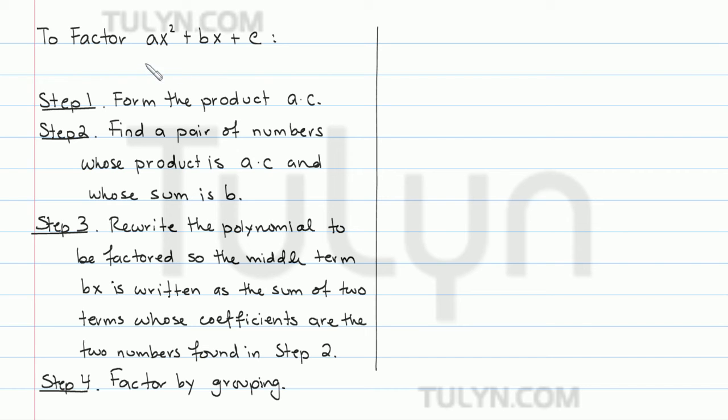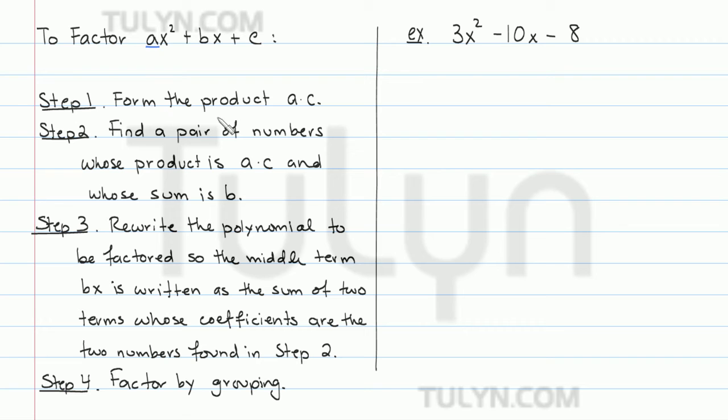So we're going to use this method to factor a trinomial that has a leading coefficient that's different from +1. And for that, there are these steps that are to be followed, and I'm going to write those on the left. And on the right, we're going to solve the trinomial 3x squared minus 10x minus 8 using these steps.